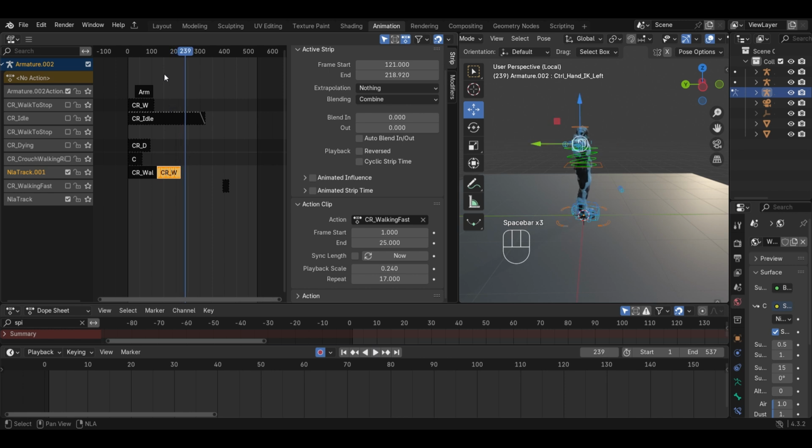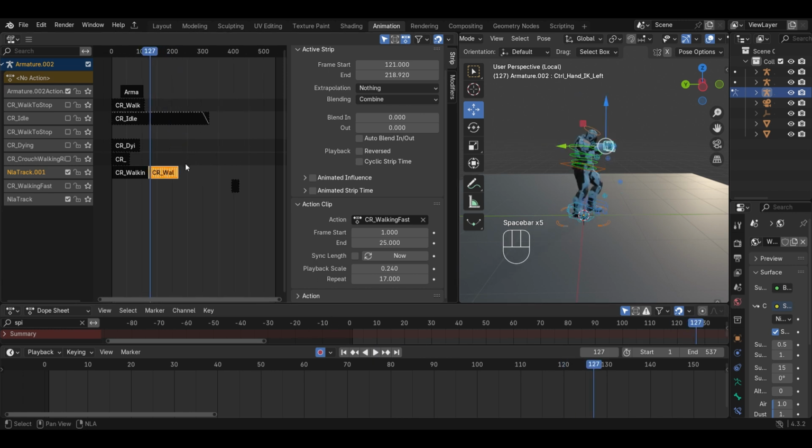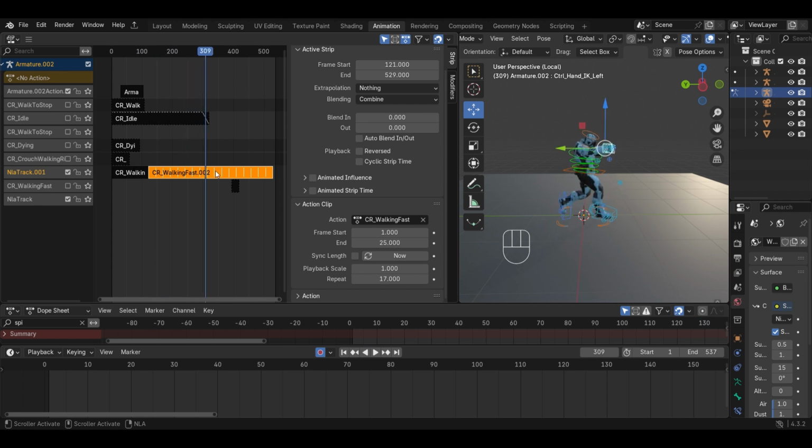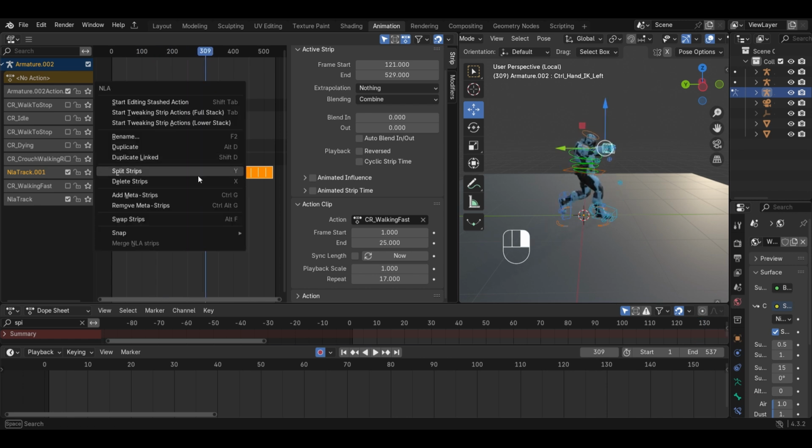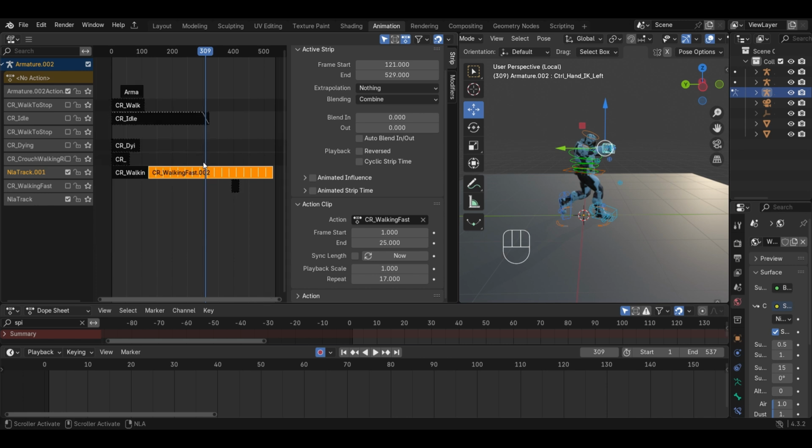But also we can take this back to 1 and maybe come forward here. The shortcut for splitting, you can right click and click on split, or you can use Y, whichever one is faster for you. The shortcut is Y, so I'm using Y. So I can select this one in the middle.